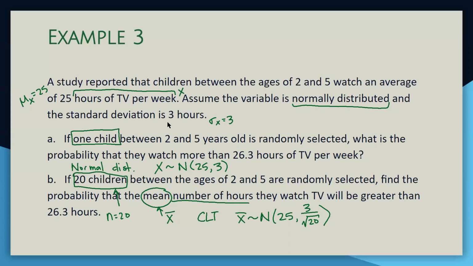X is hours of TV per week. We know X is normal. We know what the mean is. We know what the standard deviation is. You can jot these down so that you can keep track of what you're thinking as you're reading and parsing that problem out. So don't be afraid to mark things up or jot your notes down kind of in an informal fashion before you start the formal problem solving.